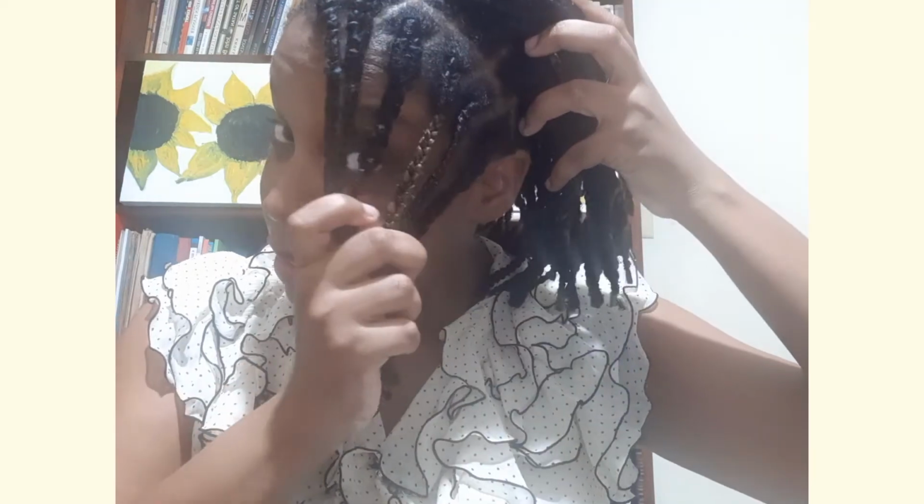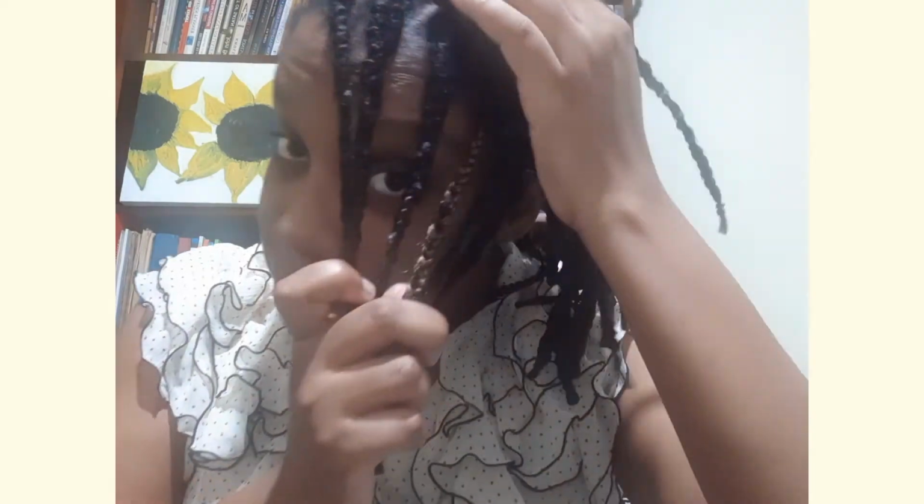I did plait it. I wouldn't call it box braids, but I just braided my hair, as I said, like this. These are the actual parts of the plait itself. So I did them pretty small. This is the halfway mark of my hair, and I did one, two, three, four, five. I did five parts pretty much. I did them pretty small because I said to myself I wanted them to last long. And after a couple of weeks, I realized it started getting fuzzy.